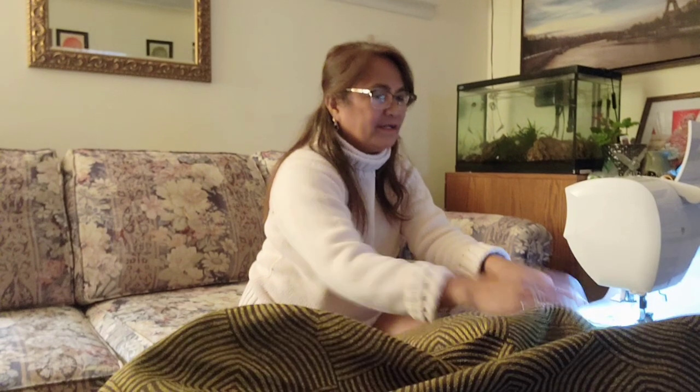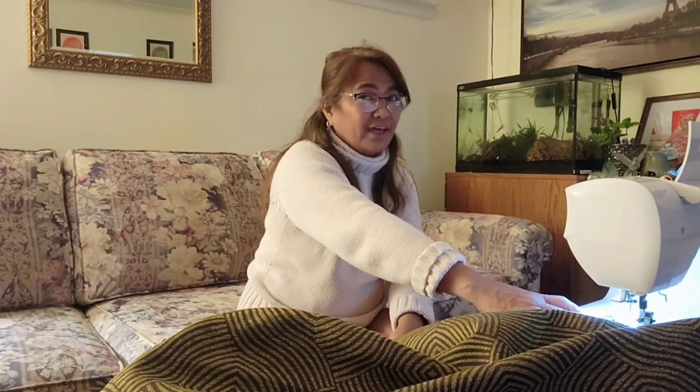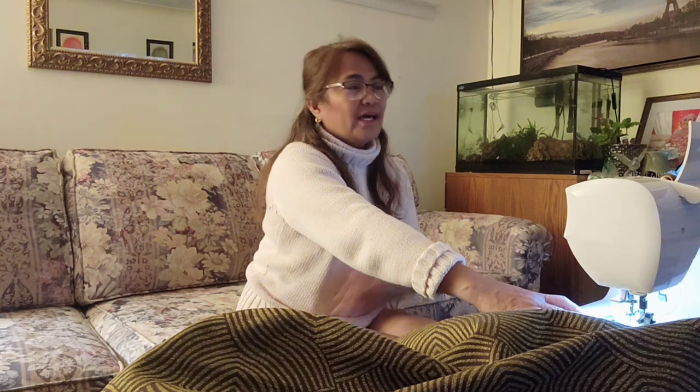Yan guys, pwede rin kayong gumawa nito sa bahay ninyo if you don't do anything and you think that you can make it and you have a sewing machine.